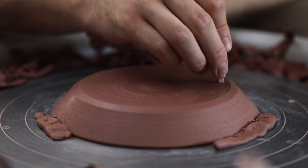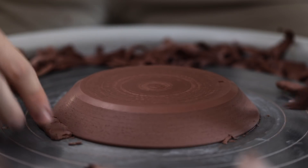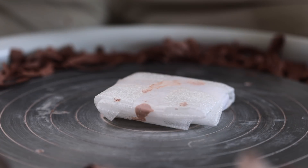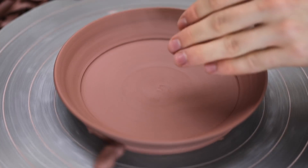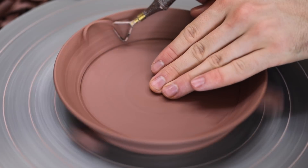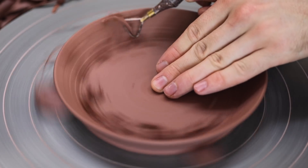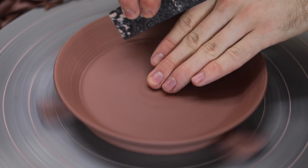Once the base is trimmed and burnished, I seal it with my maker's mark, which is one I carved myself from a block of porcelain. The plate is then carefully gripped and lifted away, before being carefully set aside and thereafter allowed to dry out to bone dry very slowly, so that nothing warps or distorts as it dries. Bone dry, for someone who isn't a potter, is the state the clay is in when all the moisture has left it but it is yet to be fired in the kiln. At that stage the pots are incredibly fragile, especially when thinly thrown and trimmed.